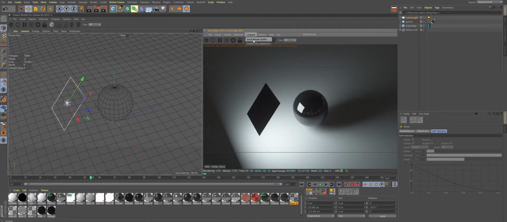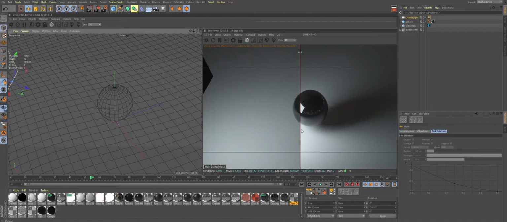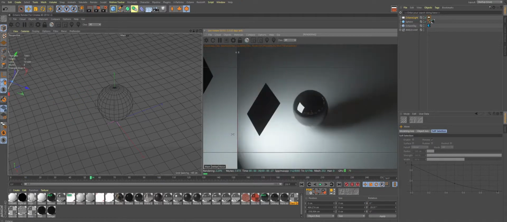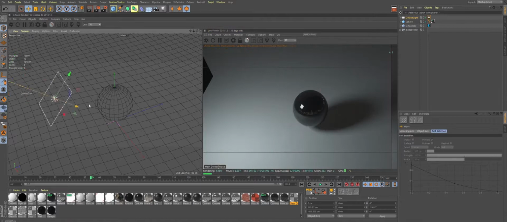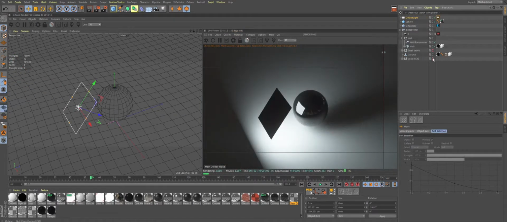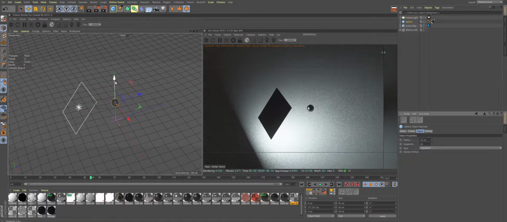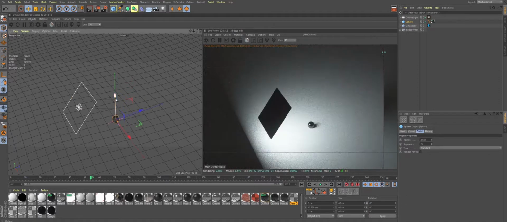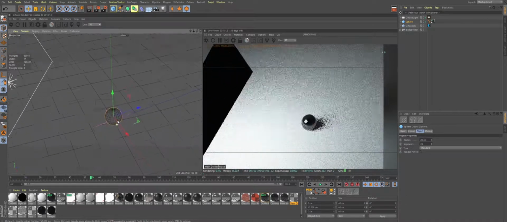Now, the next important thing is the distance. You see the shadows are quite soft no matter how far away the light is. And this is because scaling is very important in unbiased engines. If I turn on the preview of my car, you see that the sphere is almost the size of the car. So let's shrink it down a bit. Let's make it something like 20 centimeters. And here we go. Now the shadows are super soft.